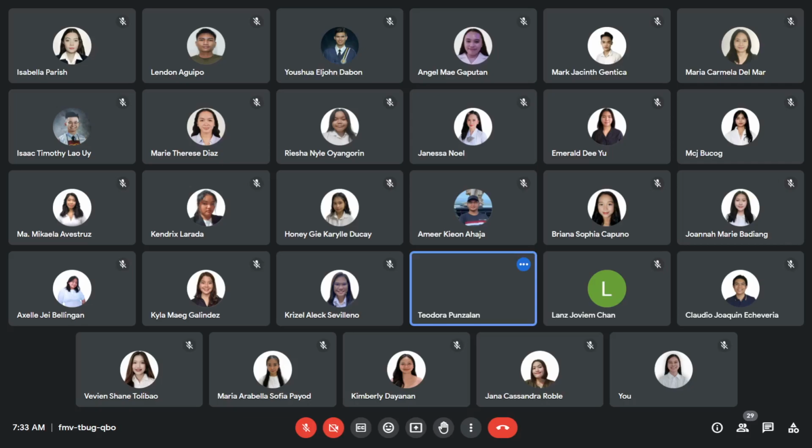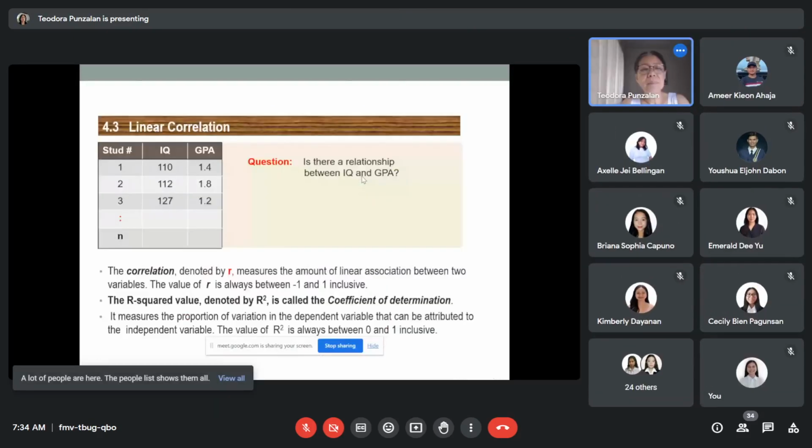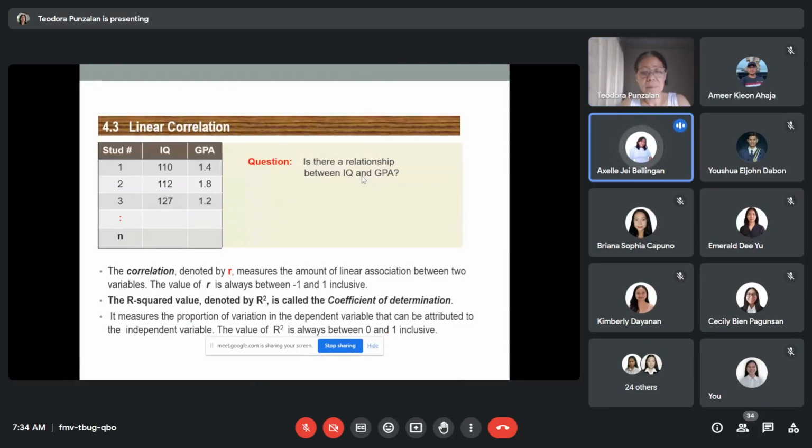Okay, what do you have on your screen right now? Linear correlation math. Okay.